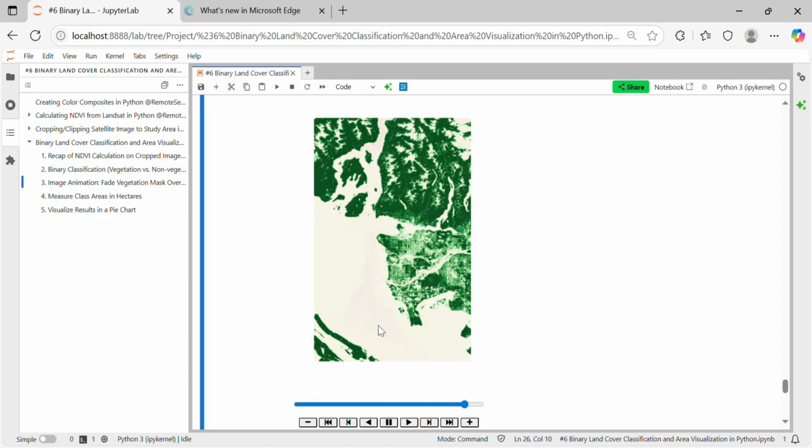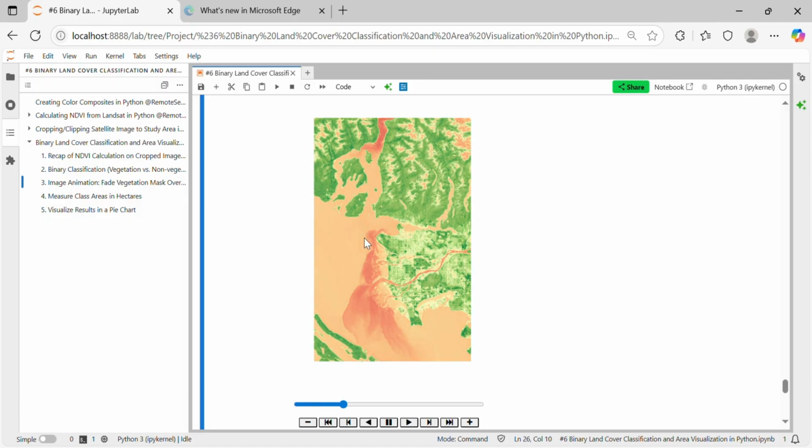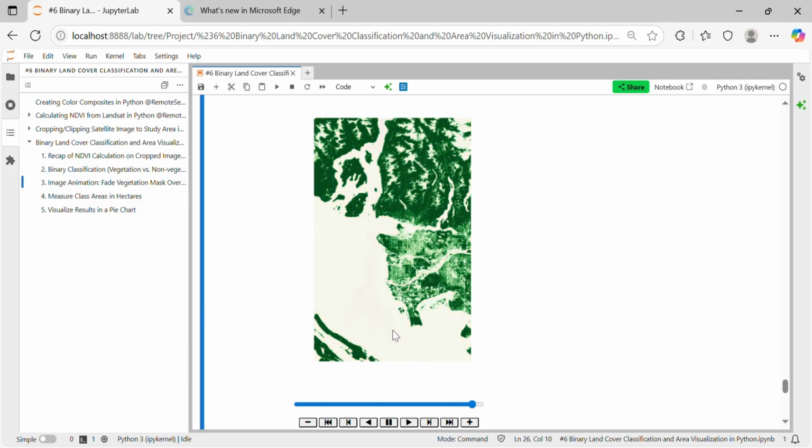Okay, so I want you to watch closely. As you see the background here, we have all of the bare soil, the ocean where we have the water, the entire coastal areas. These areas are outside the vegetated selected threshold. All right, you can pause that now.